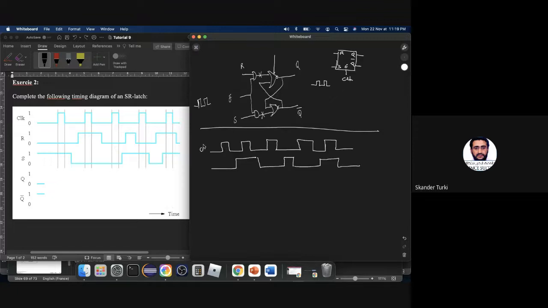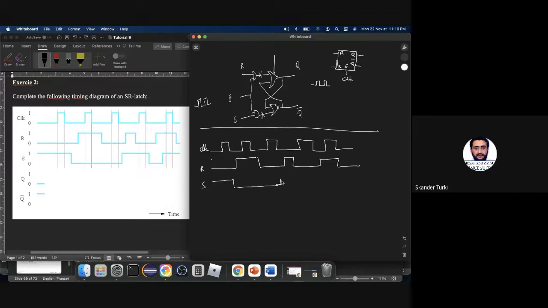So this is the clock connected to the enabler. This is R. Of course, here it's 0. It's 1. Here it's 0. This is S. So S is 1 in the beginning until just before here. And then it will be 0 until here.